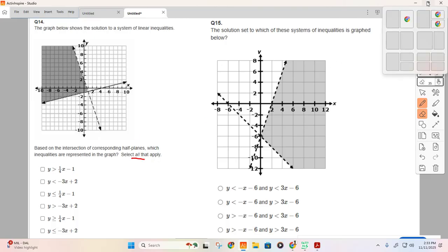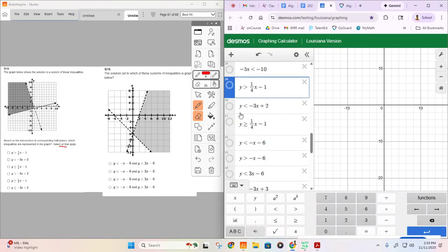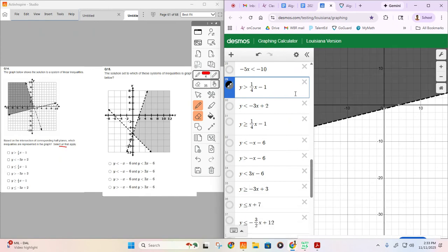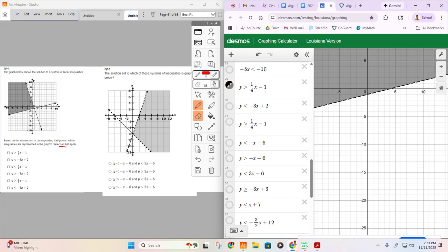So what I'm gonna do is go into Desmos and start graphing these inequalities. The first one is y is greater than minus 1/4 x minus 1. Okay, so the first thing I wanna see, I see that this is crossing at the -1 for the y value and a +4. Is this diagonal line right here dashed? No. So I know that that one is wrong, because this Desmos shows me a dashed line and my picture right here shows me a solid.